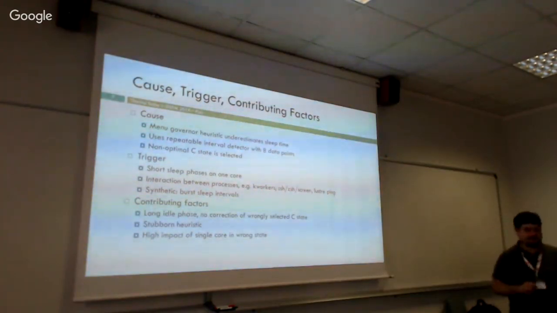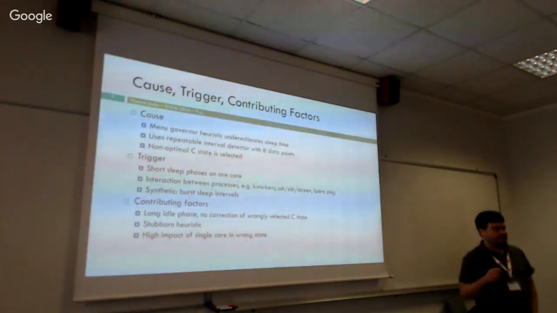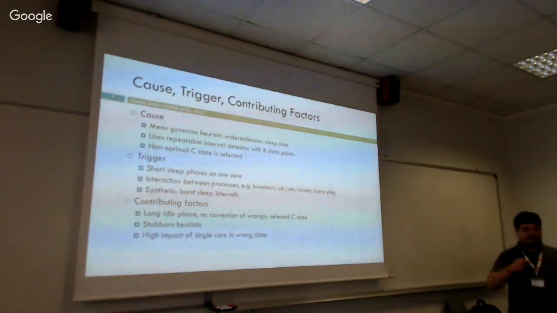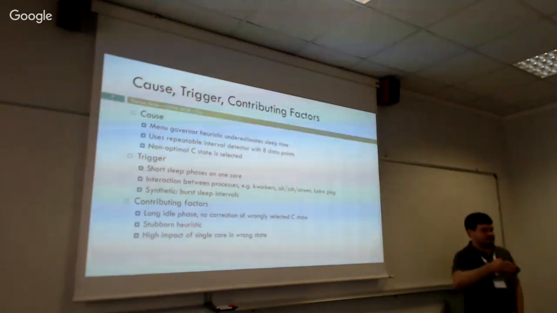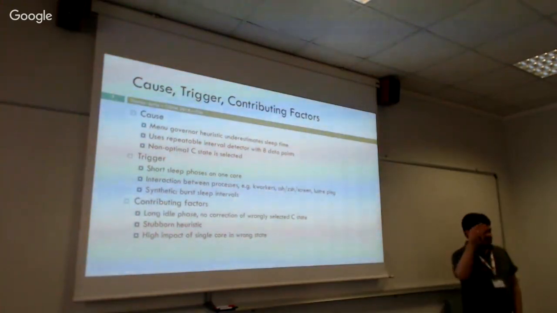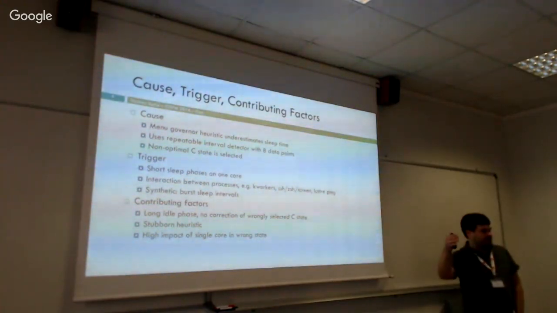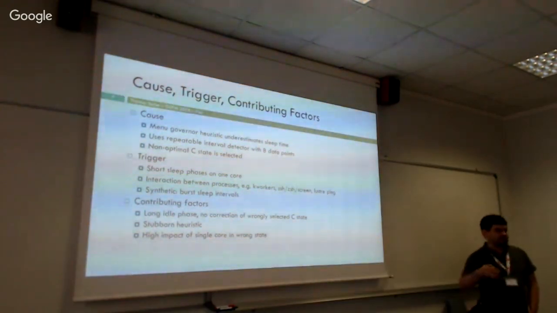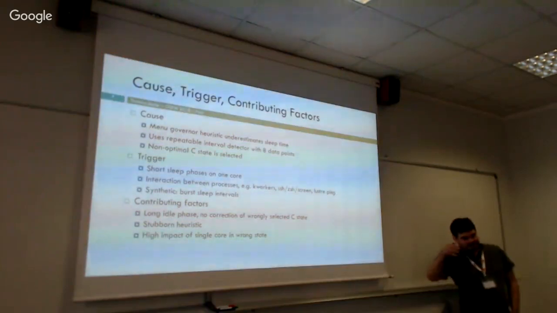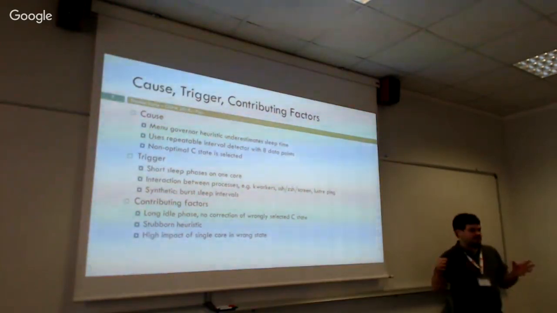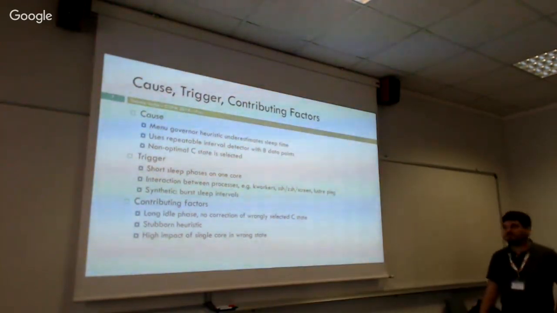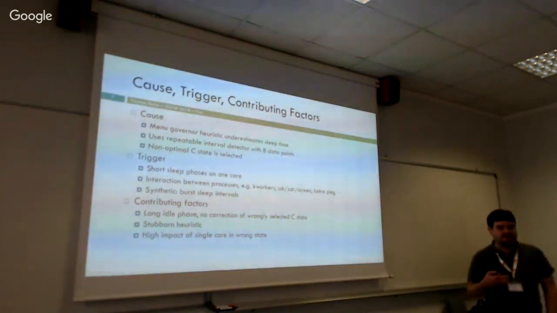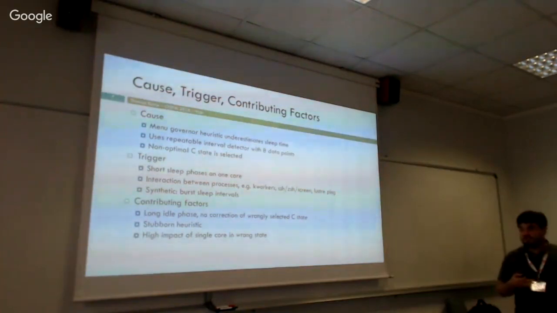We can also create a synthetic program that causes this issue reliably by setting a timer for a few microseconds, waking up 8 times, and then sleeping for a long time. So you can have a synthetic workload which is 99.9999% idle but which will have a huge impact on the power consumption. And there are certain contributing factors that really make this a practical issue.